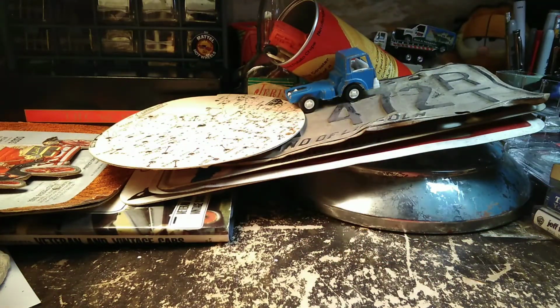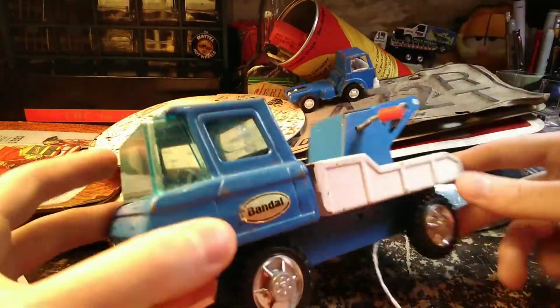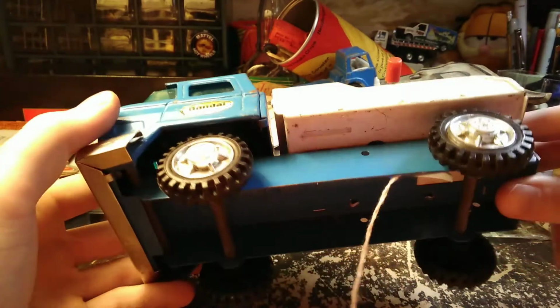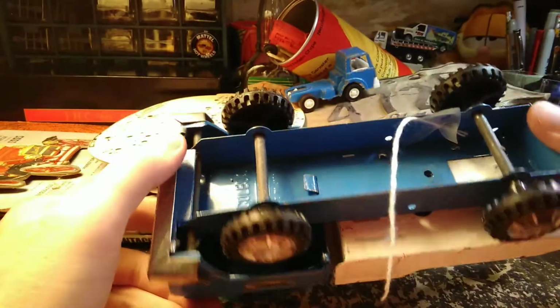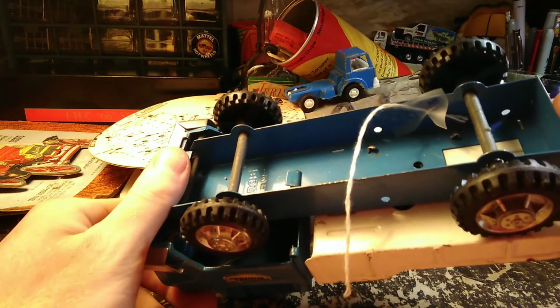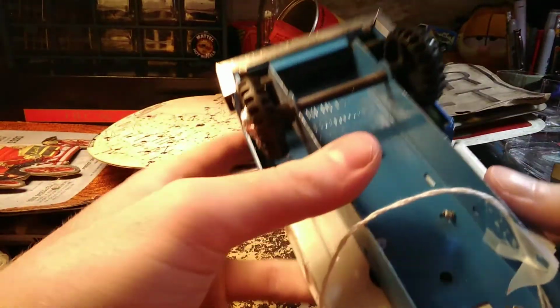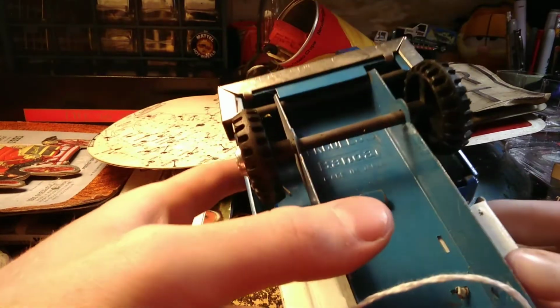All right. Have a couple trucks here. The first one is an old Japanese truck. At first, I thought it was tin. If it's tin, it's heavy tin. It might be pressed steel. A lot of these Japanese trucks were tin, but this seems like it might be pressed steel.